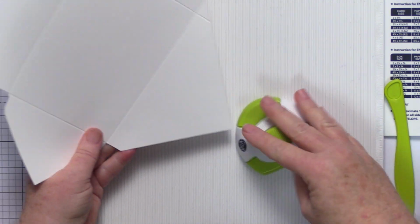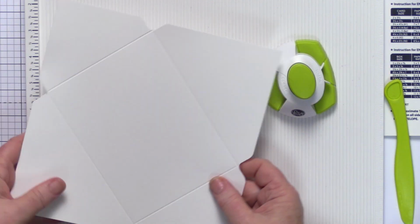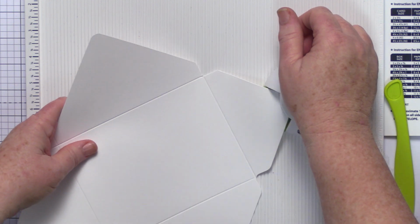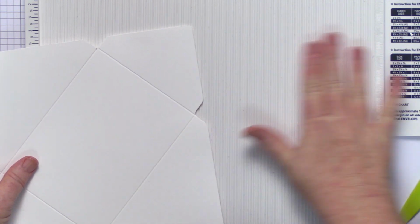So then what I can do, of course, to make a more finished look, I'm going to use the corner rounder on all the edges. Okay, and that's all the little extras right there. Push those out of the way.